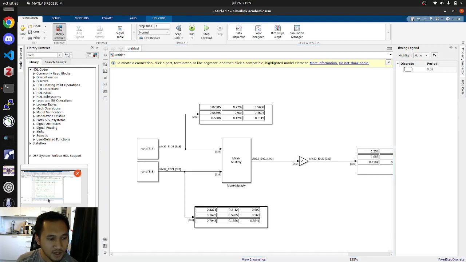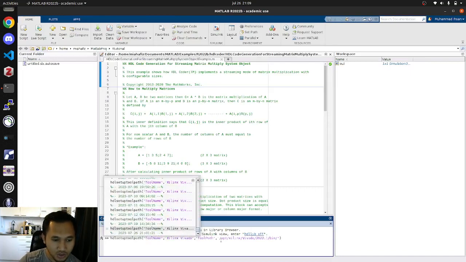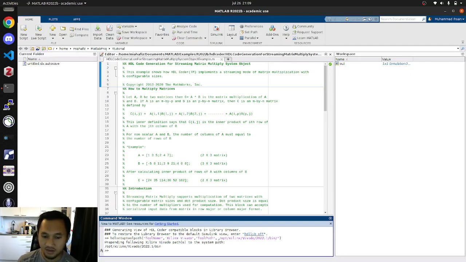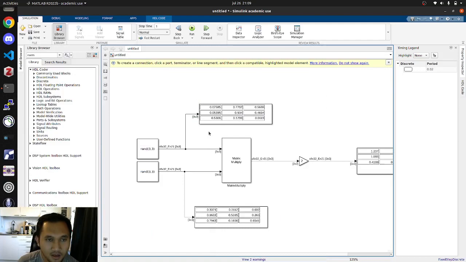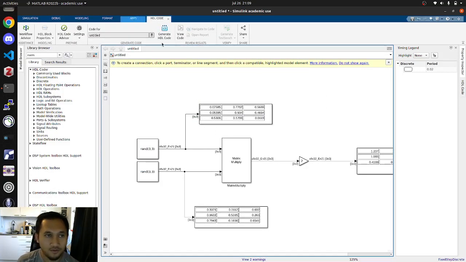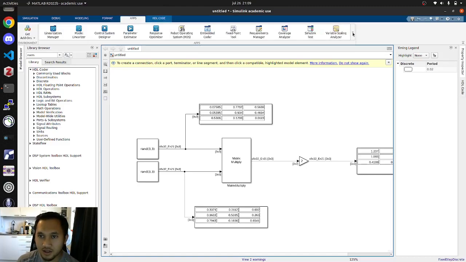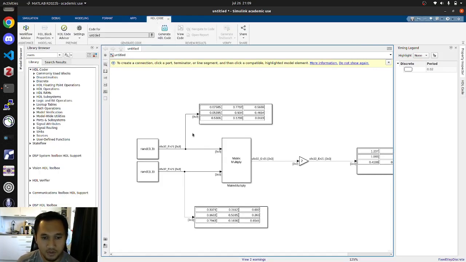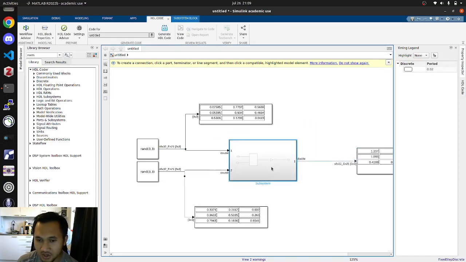To generate the VHDL, first you need to include the Simulink Vivado in the path in Matlab, as I show you here. You can zoom in a little bit on this, and here we have the support of HDL coder. If you don't have this tab, go to Apps and search for HDL coder. Normally I will make a subsystem like this to isolate the implementation. Here I want to name it the Matrix algorithm.